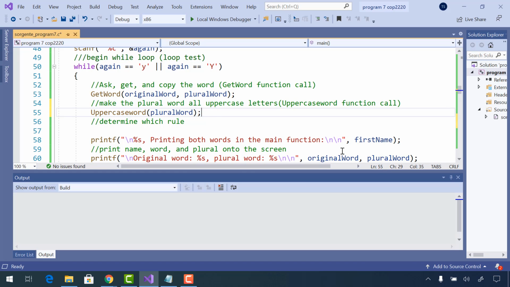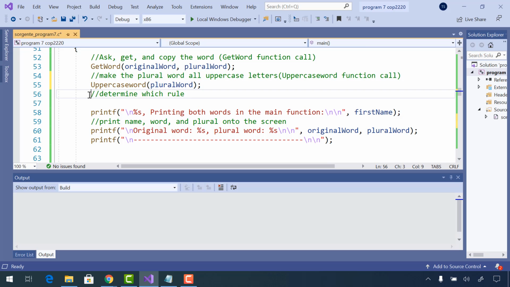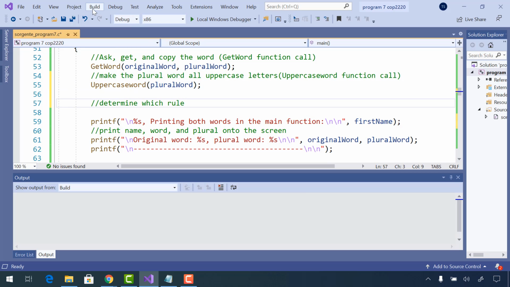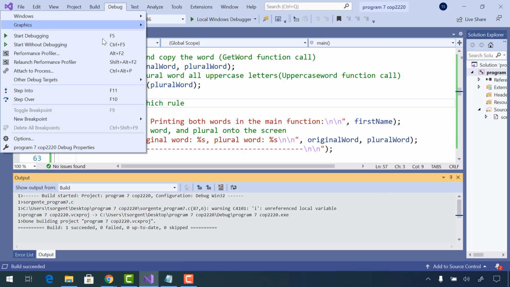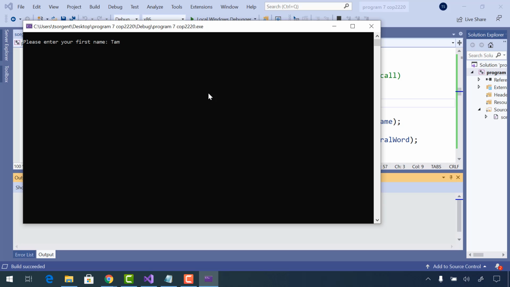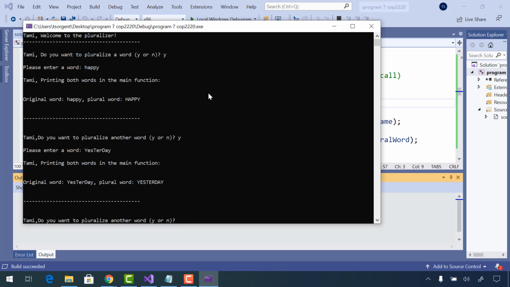Since we're already printing onto the screen, we don't have to do anything else, because we will be able to test what's happening by entering a bunch of words. Yes, I want to enter a word. Happy. Now my original word is happy. Let's put in yesterday, and it made it all uppercase.